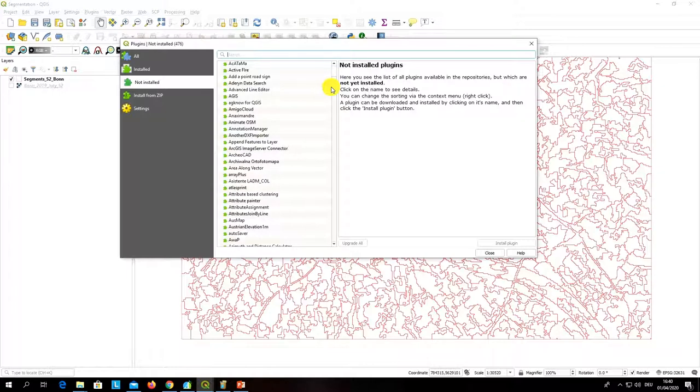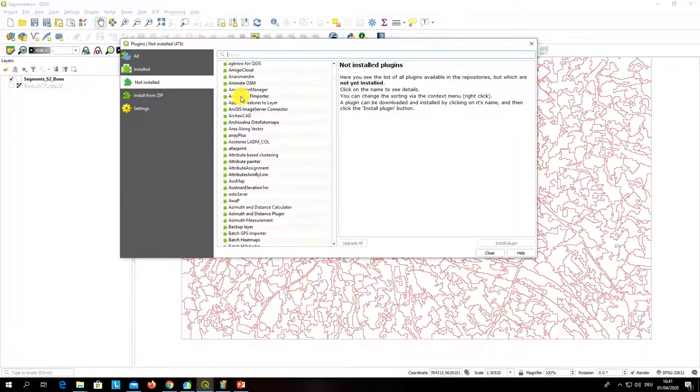This is because the QGIS plugins are developed by a community, by the developers, and should usually be updated when QGIS is transferred to a new version, which is of course extra work for the developers, and not always is the case. What could be the solution for this? Well, the solution is to keep different versions of QGIS on your computer, which is also a beautiful thing about QGIS. You can have several versions of QGIS software installed on your computer simultaneously. Basically, now I'm going to show you how to install some of these plugins.